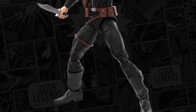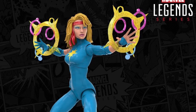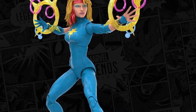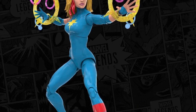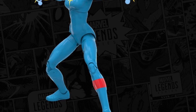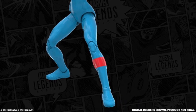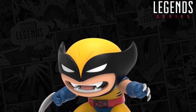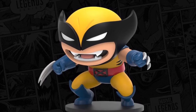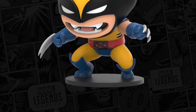Long Shot's head sculpt is pretty cool with some alternate hands — very nice. We also have a different Dazzler this time. We've had a couple of Dazzlers over the past couple of years. This one looks very nice — she might have double-jointed elbows, and the legs do appear to have pins, suggesting they're reusing legs from the previous Dazzler. She has some effects pieces too. They also included a cartoony Wolverine that was part of the story — it doesn't appear to be articulated and needed a stand to stay upright.